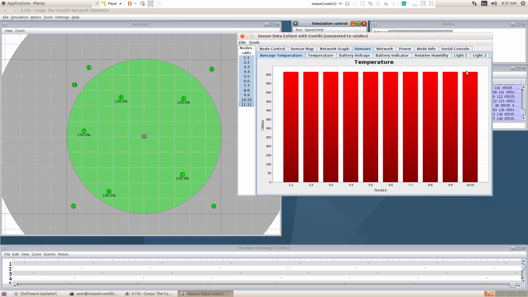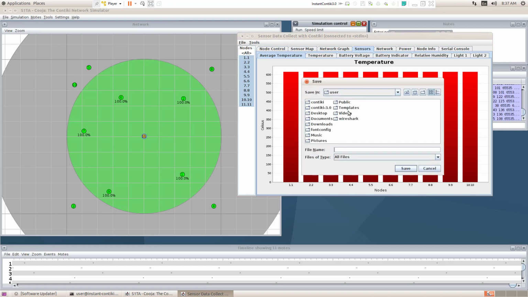Scenario 1, test case A. Now this I'm going to take. You can simply right click and give save as. So let me give save as. I'm going to save it on the desktop of your machine, of your Contiki. Now I'm fixing the name. This is the temperature and this is the average temperature, so AVG. You can give the name because you have to include this in your report.